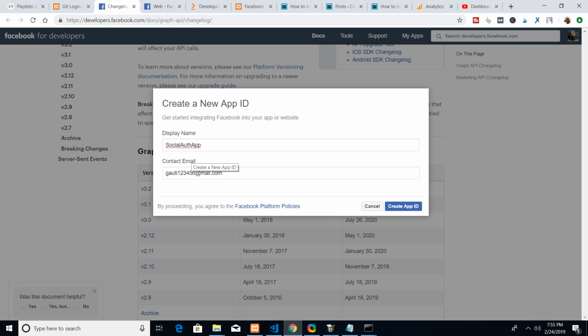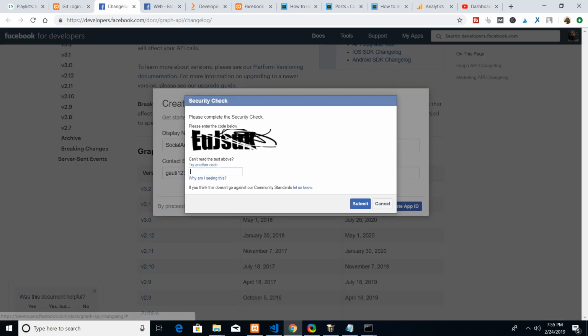Mind you, do not write anything like FB or FP into the display name. So I can just write social auth app, let's suppose, and this is a contact email, and then you just have to press the create app ID button.